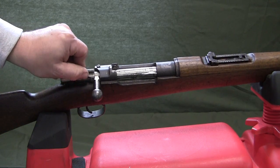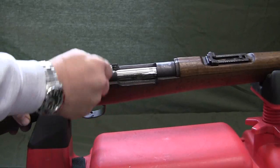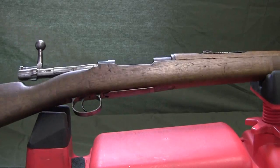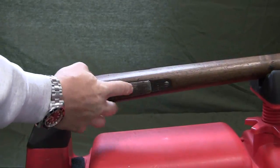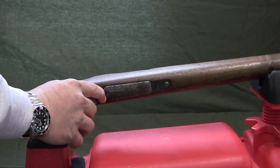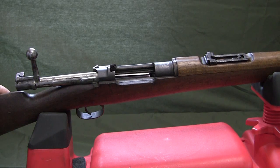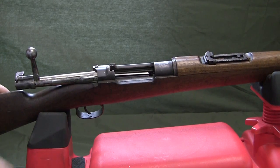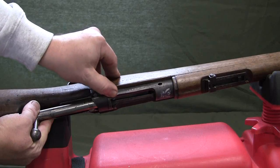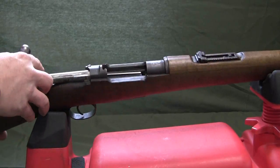So as you see, with each model Mauser designed, his designs are coming up to where we're going to come up with the 98. Okay? And like I said, the big thing is the flush mount magazine, staggered, contained inside the stock so it doesn't get damaged like the earlier style magazines. It's pretty reliable and is basically the standard for bolt action rifles to this very day. And then look over here at the release: we're getting close to where that big little flange that came up on the other one, to a release that's almost like the KR98.